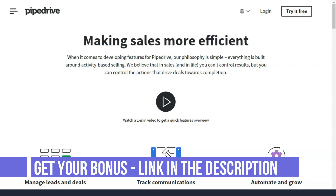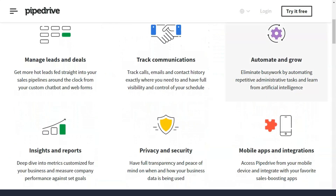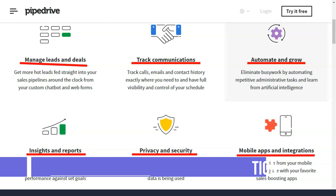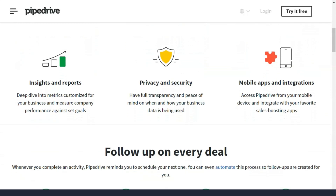Pipeline management allows you to focus on the lead generation and sales process using a proven methodology. You and your team will know what steps to take to increase conversions and stay on track. From the main Pipedrive dashboard, you can see the status of each step in the sales phase so your team knows which steps to take next. The control panel is very intuitive, so you can understand your priorities and focus your marketing efforts like a laser beam.